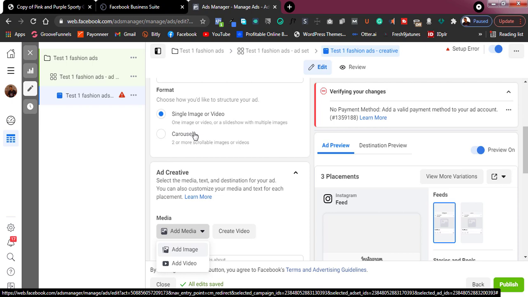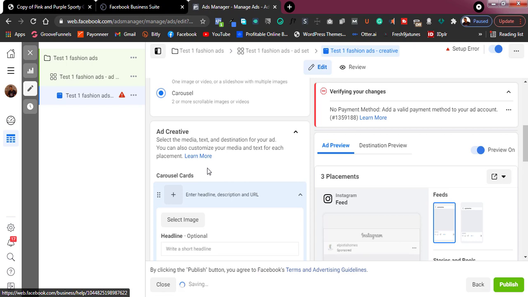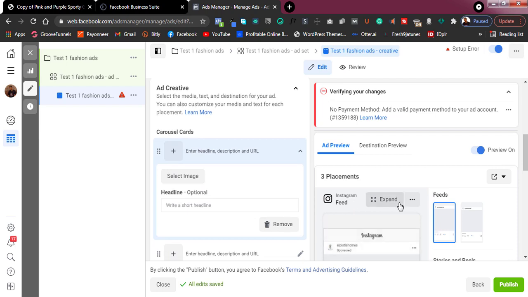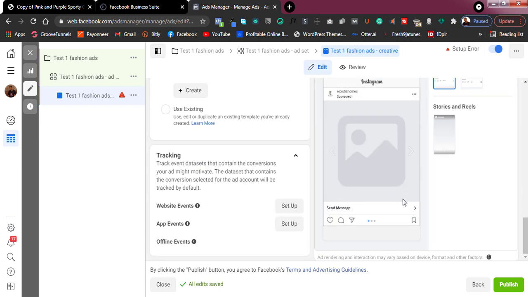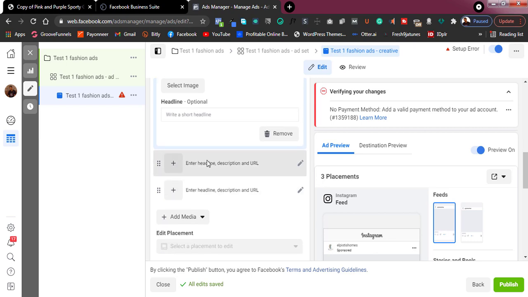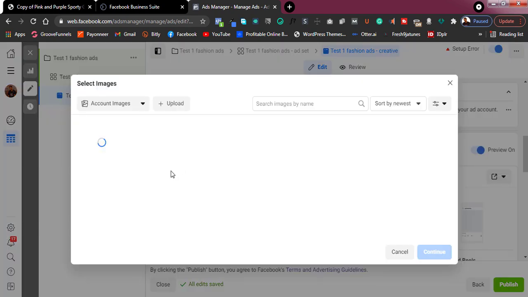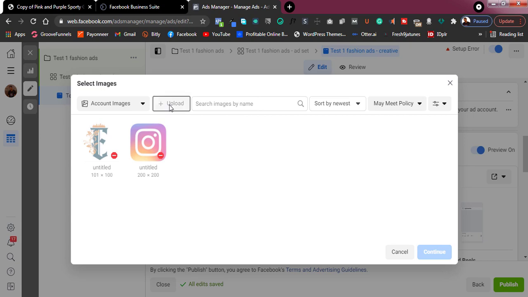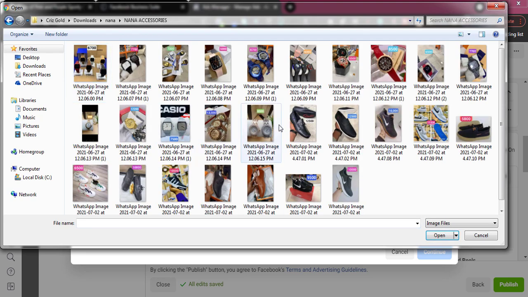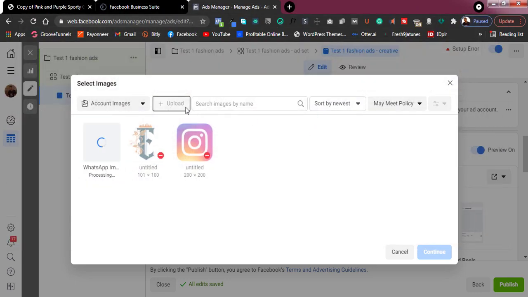So I'm going to click on this one here. As you can see, this is carousel. If I click on it, Facebook will show me where to begin to add the images I want to add. If you look at it right here, the images will be flipping. You can see this icon right here. Let me just put in like 2 images so you can see. Let's see. Let me upload an image of a shoe. So this shoe, let's say this shoe.